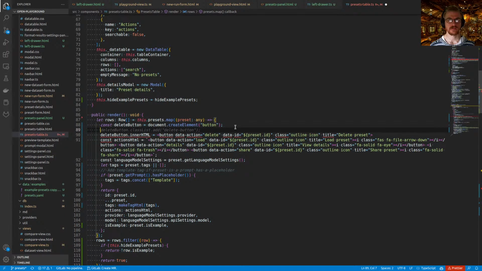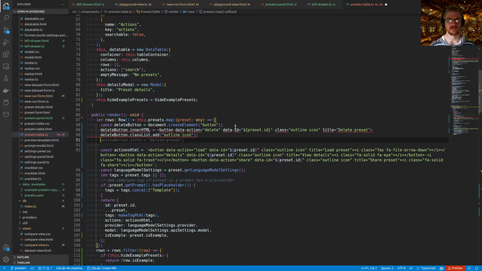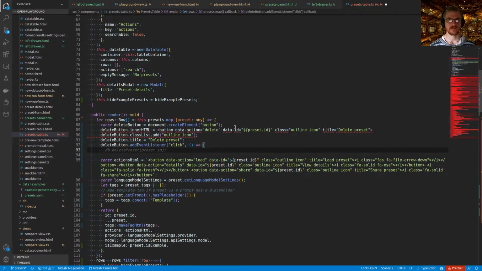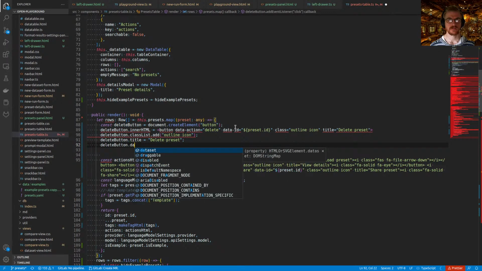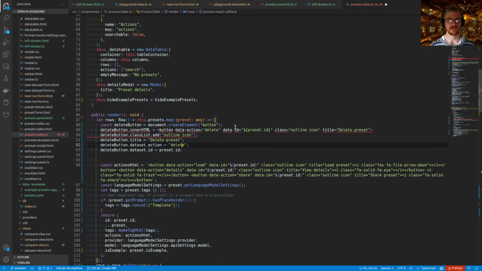We just need to add all of these things. So the class is going to be outline icon. We're going to do the click listener later. We really want to set the dataset action and the dataset ID, preset ID. Now I think that's all good.